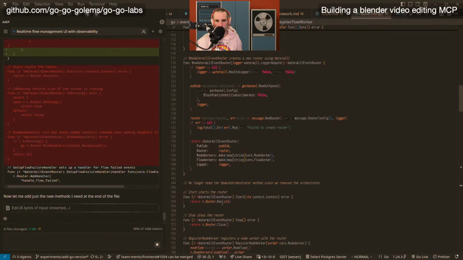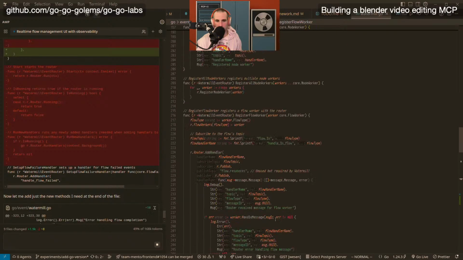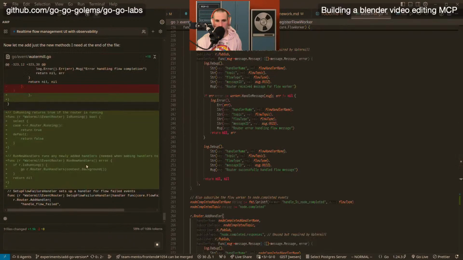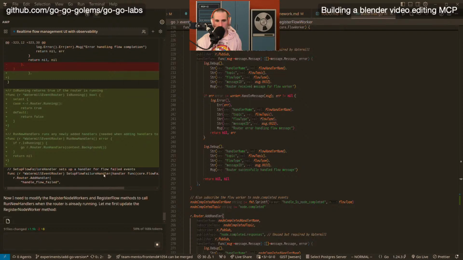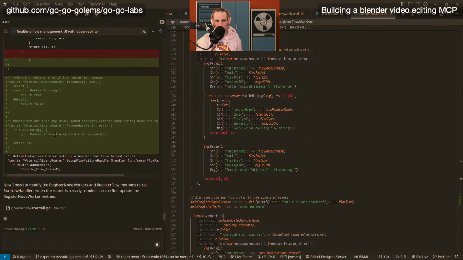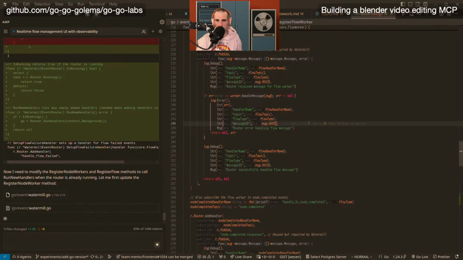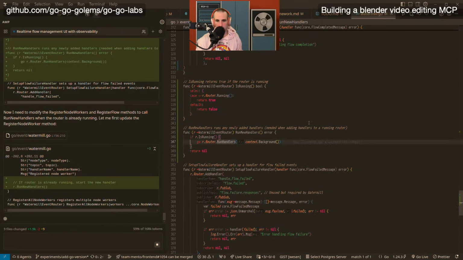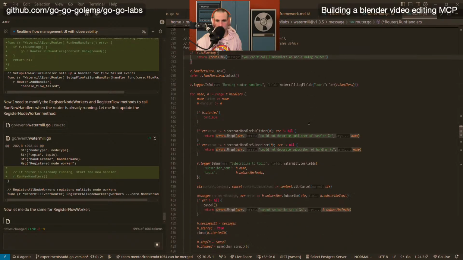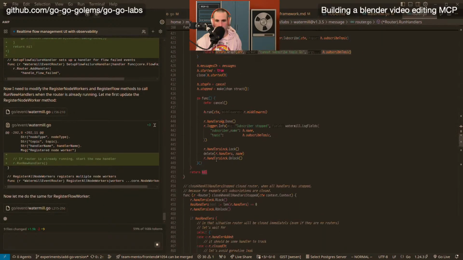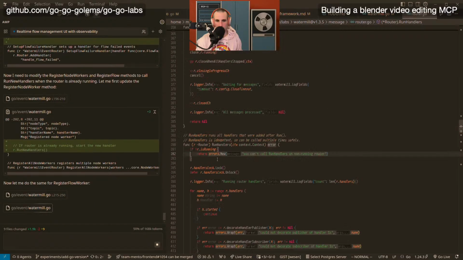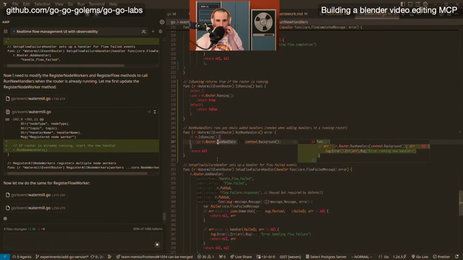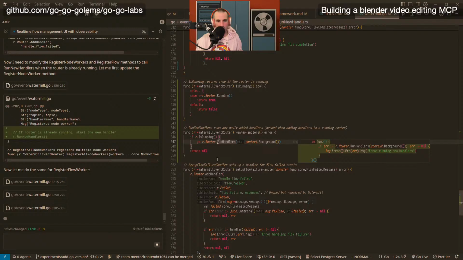I'm not sure what it's doing here. I think run handlers just doesn't need to run its own subroutine. Whatever, we'll keep it there.